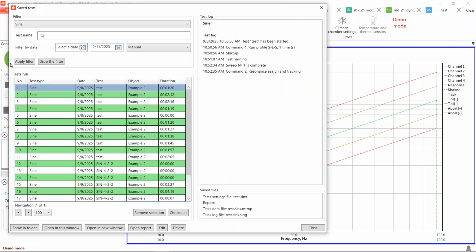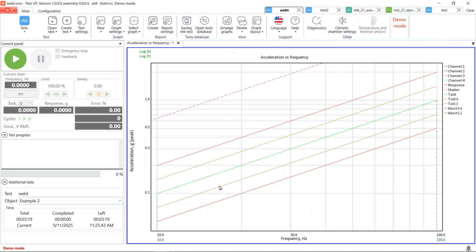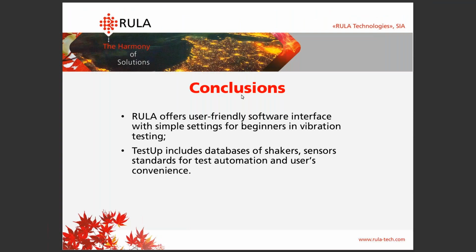Moving on to the conclusions of the webinar. Today, we delved into the ways of vibration testing and simplification together with our software. As you can see, our software team is constantly working on making the software as user-friendly as possible. During the webinar, we walked you through our brand new feature, the setup wizard, which guides you at the first launch of the program and helps you to configure the default settings. We discussed 10 tips which assist every user to learn the software interface. Also, we showed you how to apply the simplified interface mode for your tasks, and we demonstrated our databases of shakers, standards, sensors, and the special database for your own tasks.